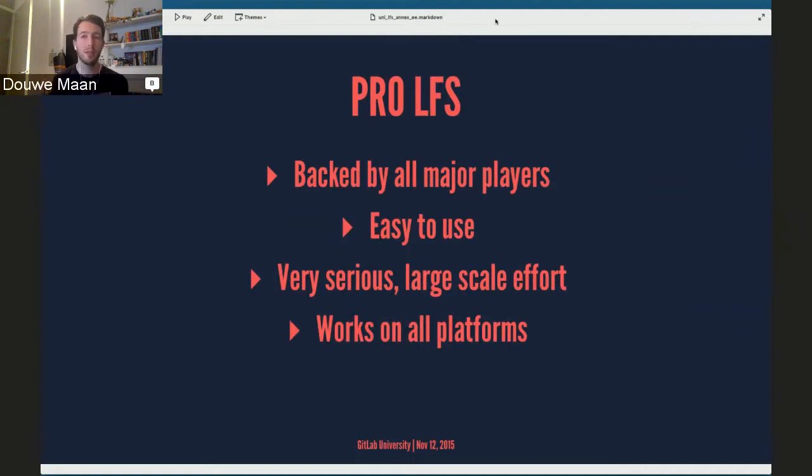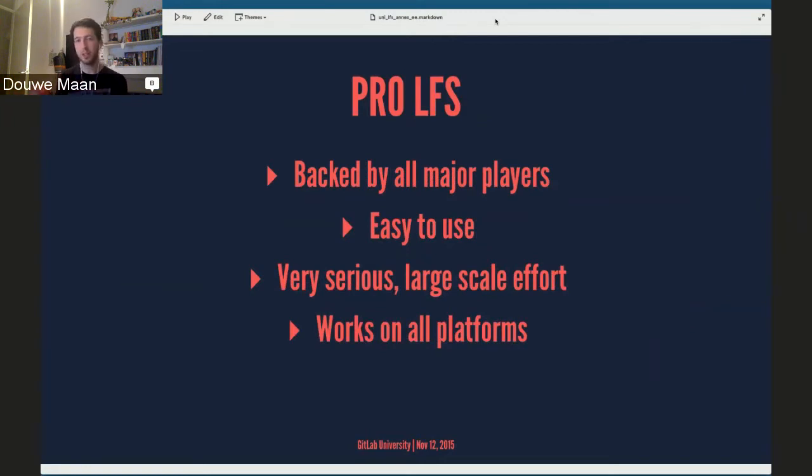Why is there a lot of support? Well, it's kind of easy to use. With Git Annex, you have to learn all these commands. The only thing you have to say to Git LFS is, oh, this type of files, I want to put them somewhere else because they're big. So you can just say, oh, all the files that are like Photoshop files, .psds, or all my PDFs, I don't want to store them. I want to use Git LFS.